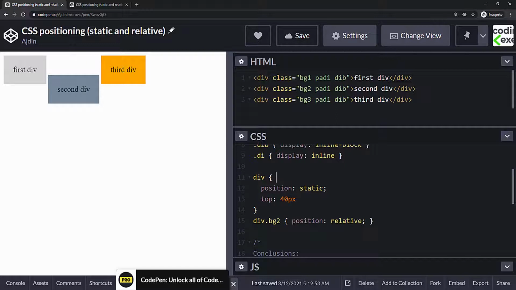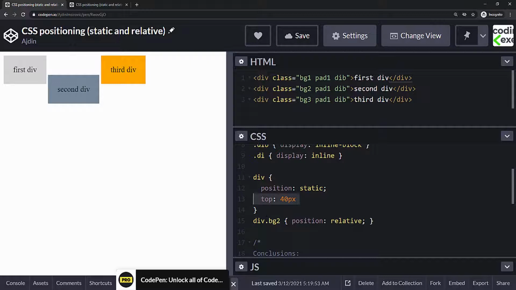Relative positioning works with top, right, bottom, and left values. It's like a switch that turns on and lets the browser see and obey our instructions on the values set in these directional properties, so to say. So basically, once the position property is set to relative, this is what happens.